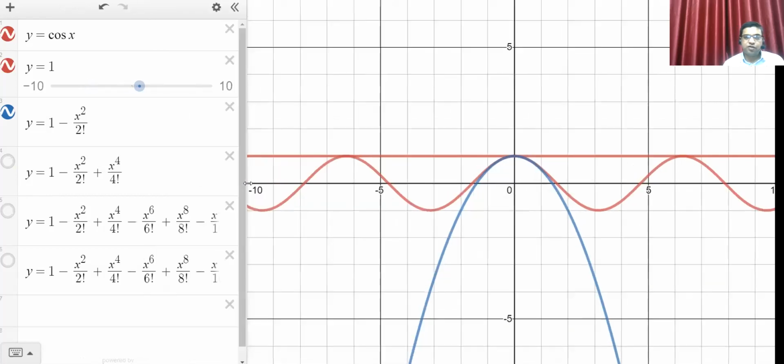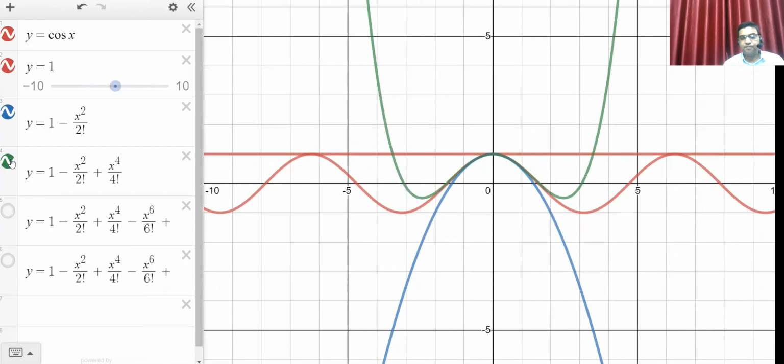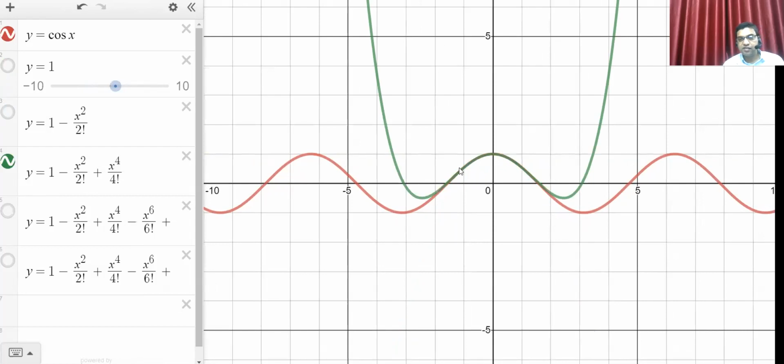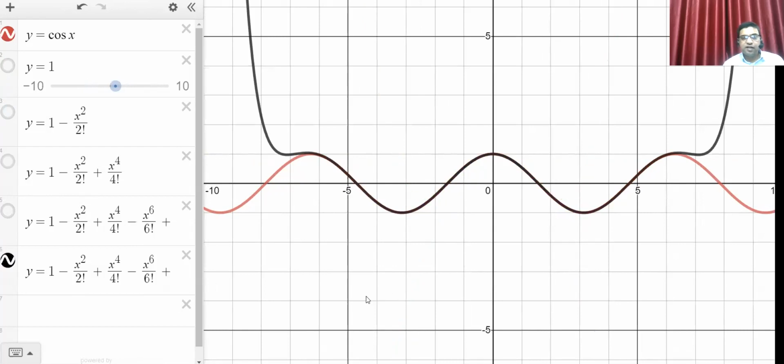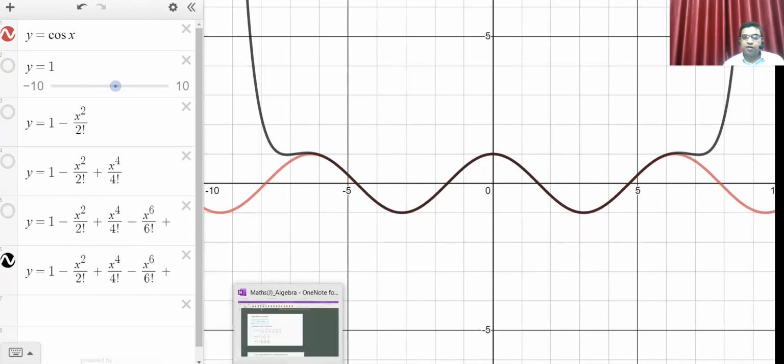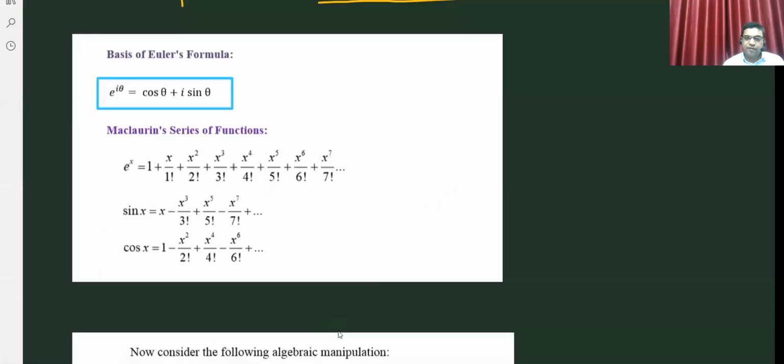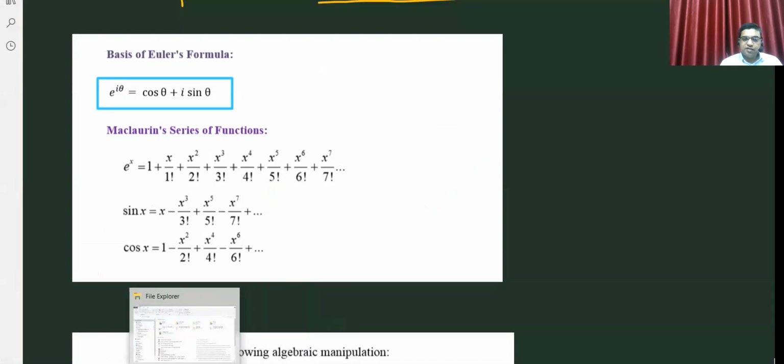Now let us go to more terms. So next term, now you see the overlap has increased, and you go further, again overlap is increased. Go further, again overlap is increased. So like that, if you go for infinite terms, again this series will be equal to cosine series. This is to give you a visual expression. This is not a mathematical proof, but to explain to you how this series represents the sin x can be approximated by this series.